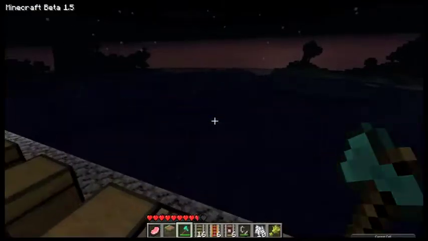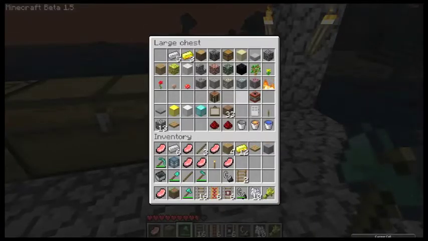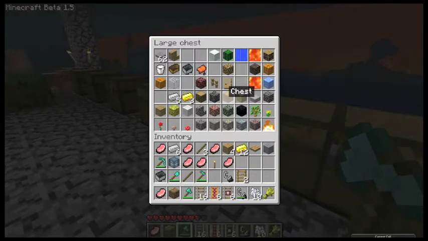Also, let's see here, what else? Saplings can now be used as fuel. Although most things can, I think they have the same amount of fuel efficiency as sticks do. So they're not really that great, but if you're in a bind.